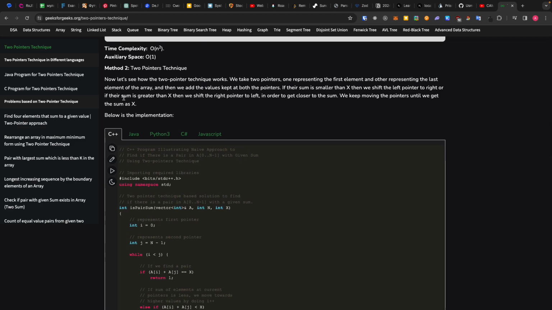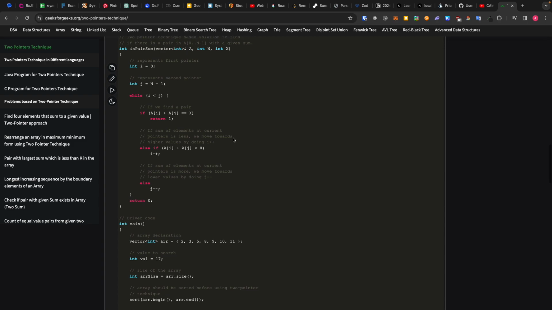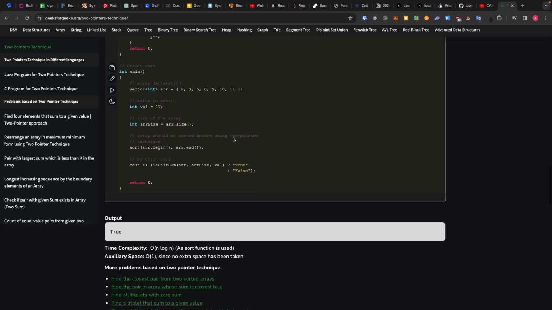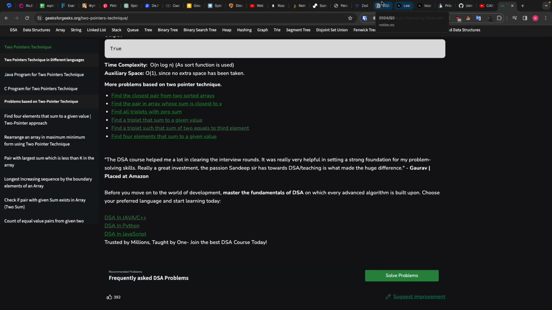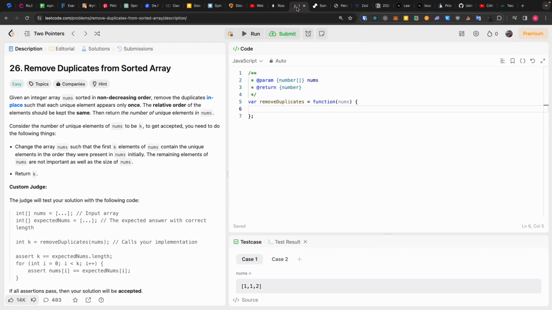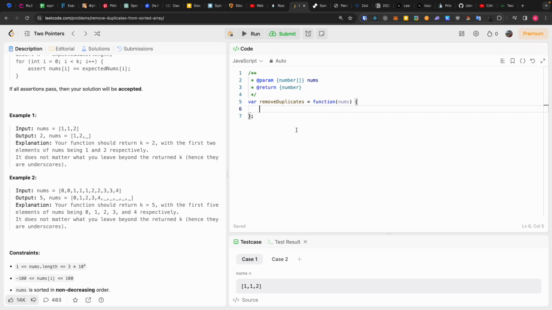We take two parts. I see. I need to use this technique. So I need to use the fact that the array is sorted. How can I use it?